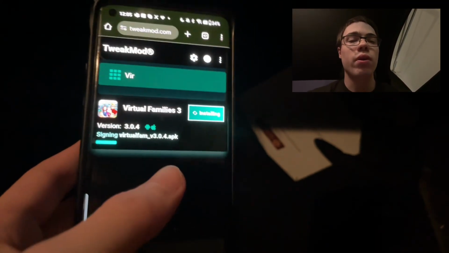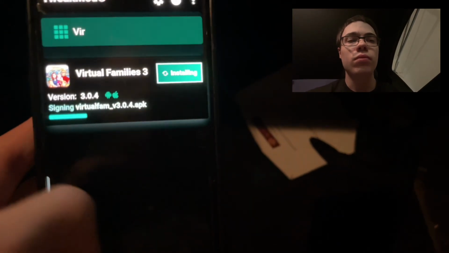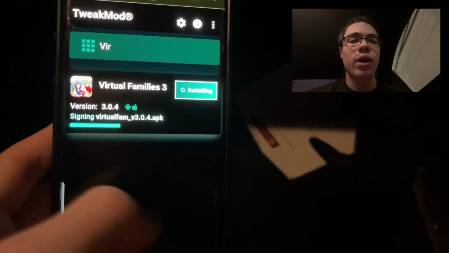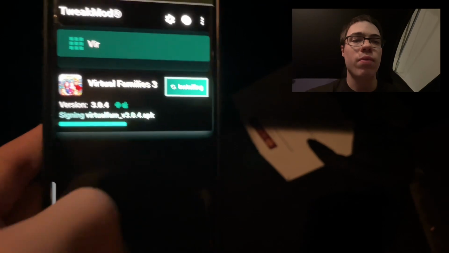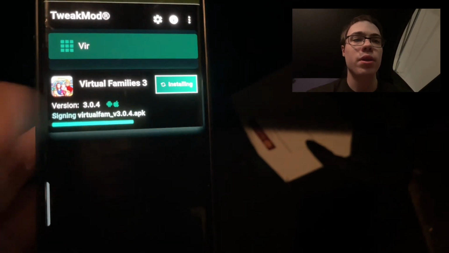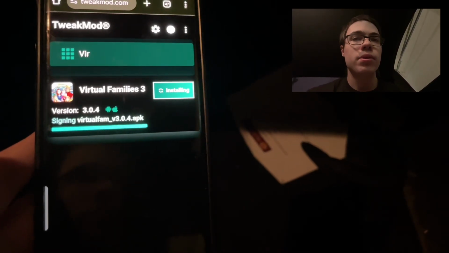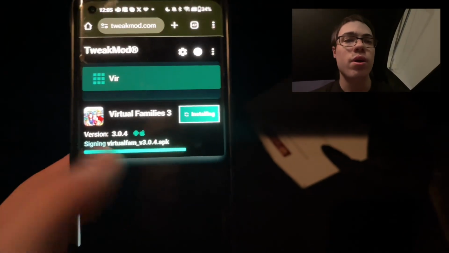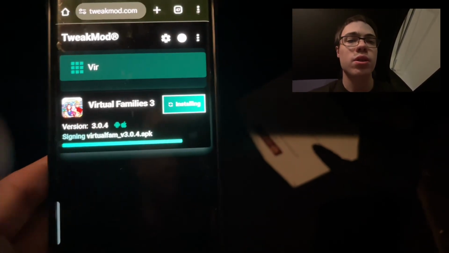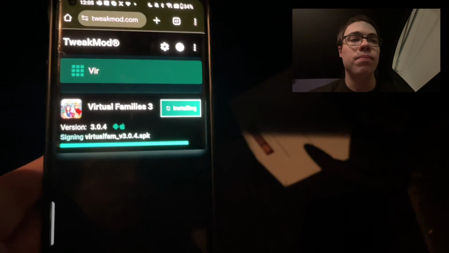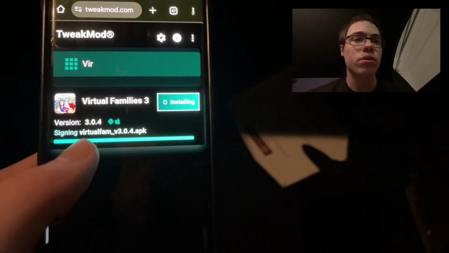So before it downloads, you may have to do a little, I don't know how to say it, like verification thing where you have to download 2 apps and complete the instructions, but it's 100% free. I did it already, so I'll walk you guys through the process and show you how to do it. So yeah, let's just wait for this to load up.